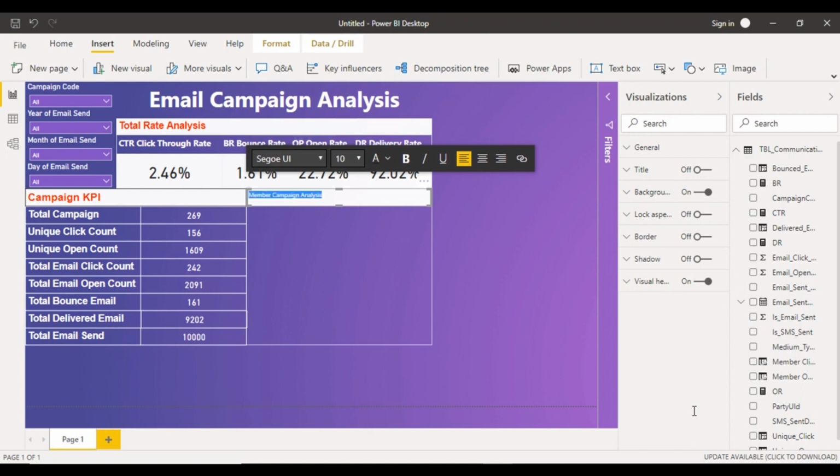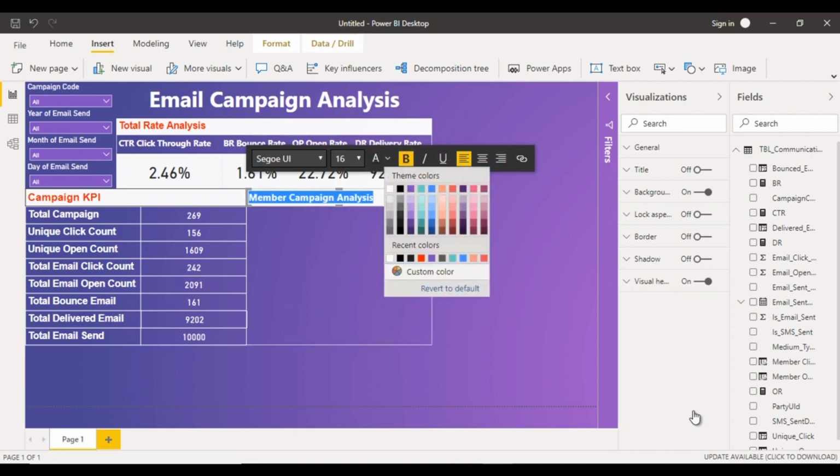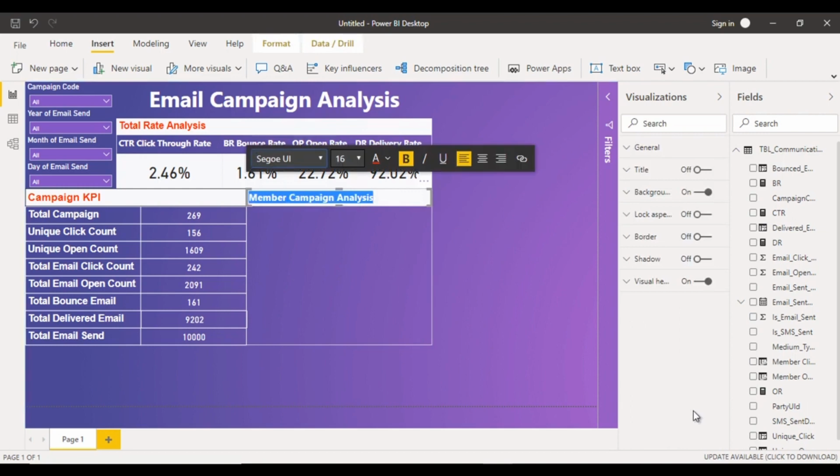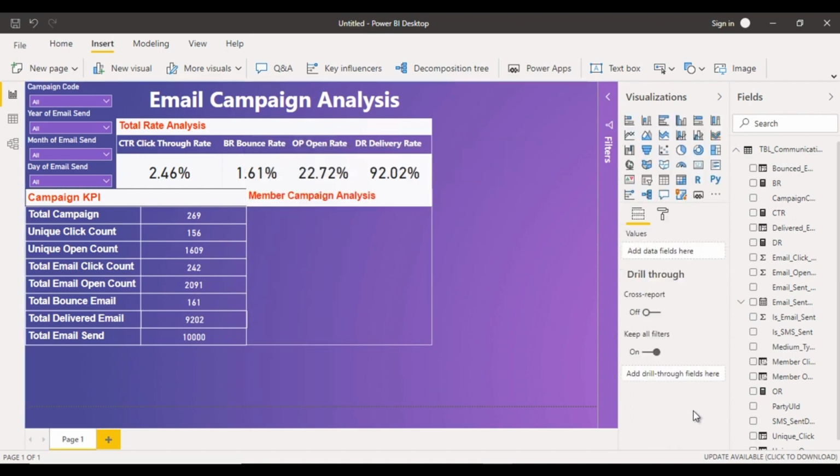Now let me increase the size to 16, I guess. Make it bold, and the color will be red. So it seems good, like member campaign analysis. We can also change the font family to Arial.